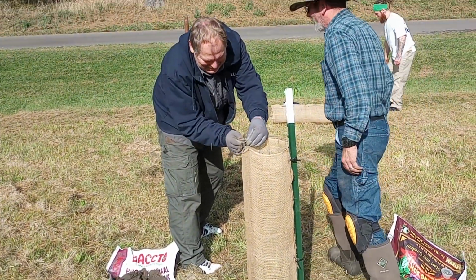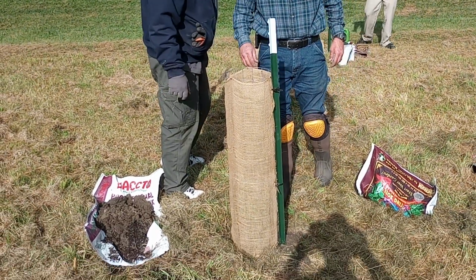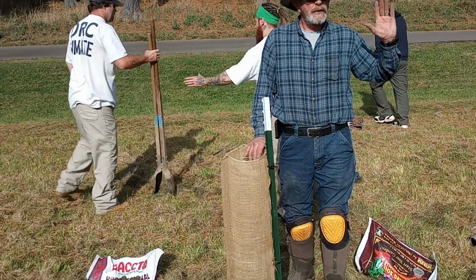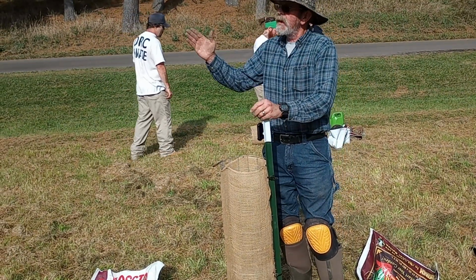Hey Jimmy, how long is the metal itself, the little cage, going to stay on there? Just until she's able to get this fenced off next year. Okay. If she's able to, we'll get it all fenced off.